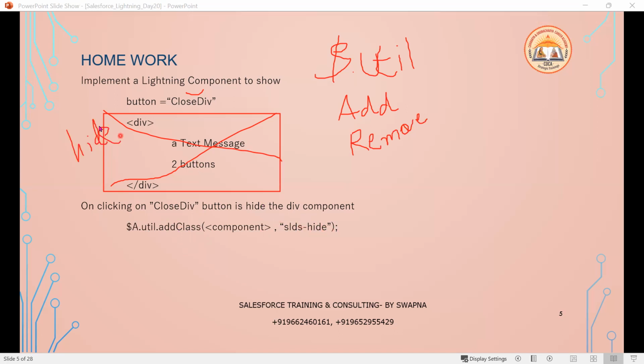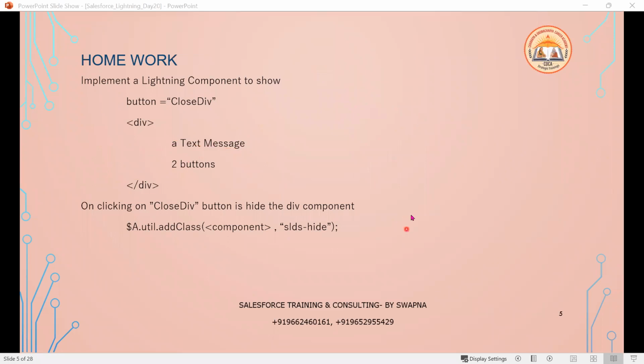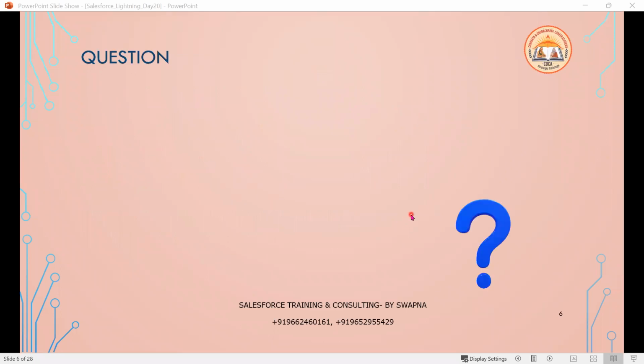If you use this, this is going to be hidden. Now, if you wanted to show this, it has to be SLDS-show. Okay, questions? How to hide and show the component during the runtime?